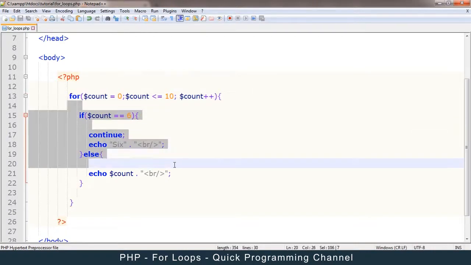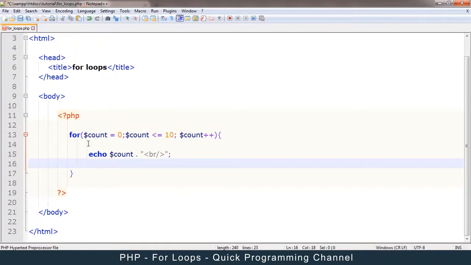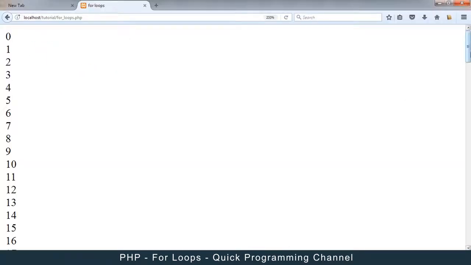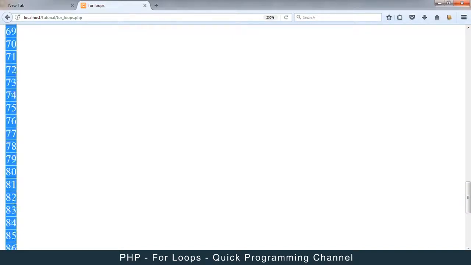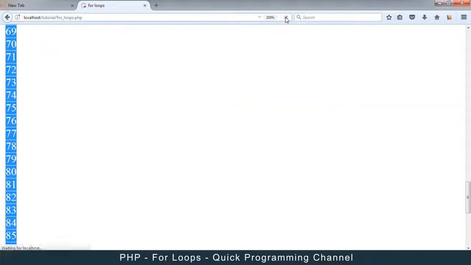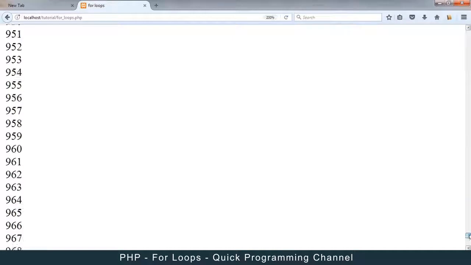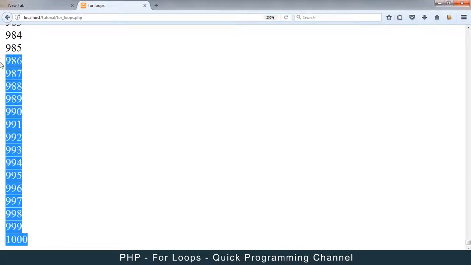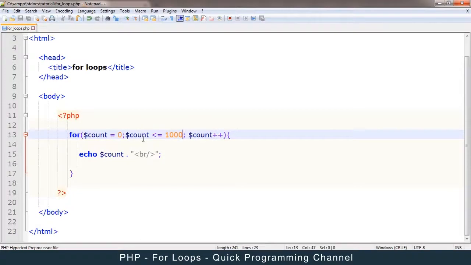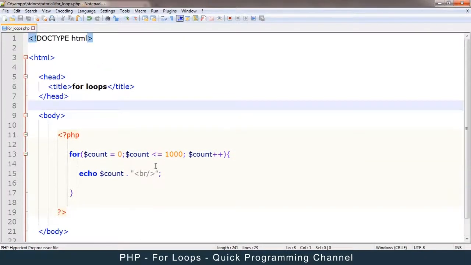So let me remove the if statement in here and give you an example of this. So let me say 100. Let me just add up to 100 and let me refresh that, and you see within a second I have numbers up to 100 like that. See how useful that is? I could go to 1,000 for example, and these machines are really fast. So this takes a second to do, and I have numbers up to 1,000. See that? Imagine how long this would take you to type by hand. So loops are super useful in these cases. So that's about for loops, and I'll see you in the next video.